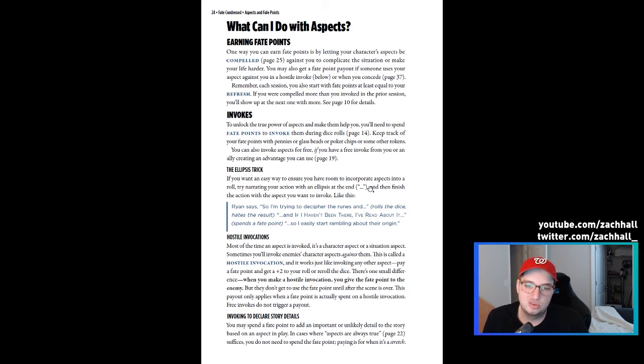Rolls the dice, hates the result. And if I haven't been there, I've read about it. So he spends a fate point, invokes his character aspect, saying, well, I've read about these runes, and so I'm going to invoke that to re-roll, and he gets a better result. So I easily start rambling about their origin.